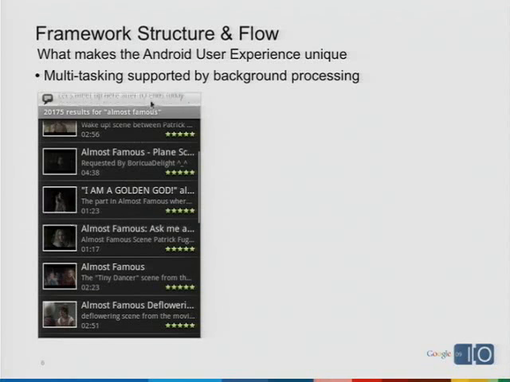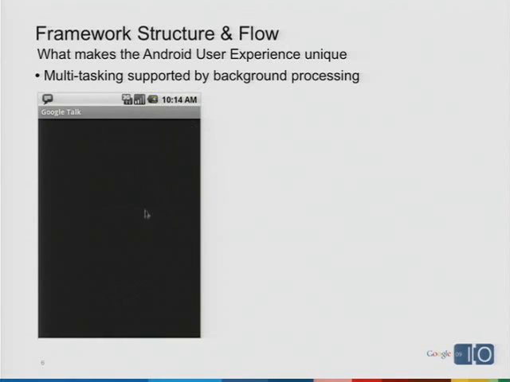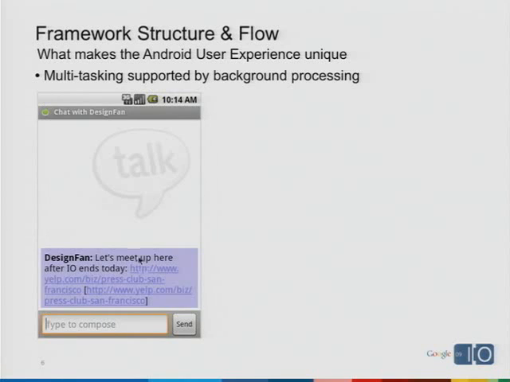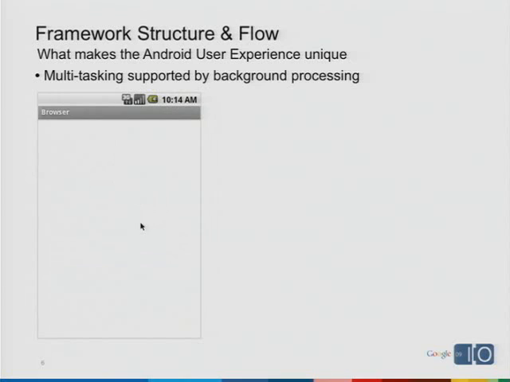Well, look at what happens. Through the notification tray, or window shade, I get a message. And I'm immediately able to act on that and go directly to Google Talk. Even more powerful, my friend has sent me a link. So I can hook from that link, I can go right to the browser. And I can browse and decide whether or not I'm interested in going to this location to meet up with him.